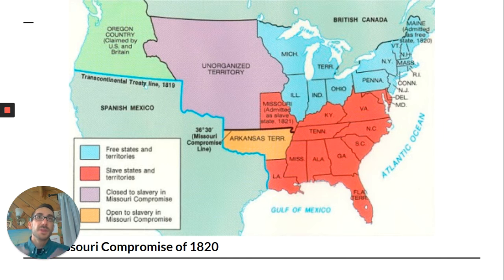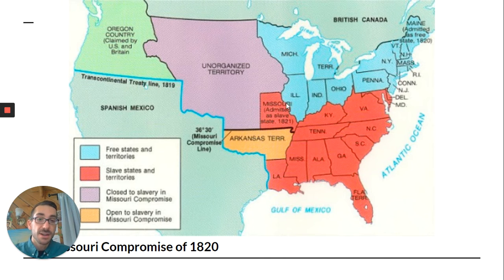Now, to break down the Compromise of 1850, we actually have to go back in time to the Missouri Compromise of 1820. If you remember, that whole controversy was when Missouri wanted to be added as a state to the United States, which would have been all fine and dandy, but if Missouri came in, they were going to be a slave state. Why is that a problem? It's a problem because it would have upset a balance between 11 free states and 11 slave states.